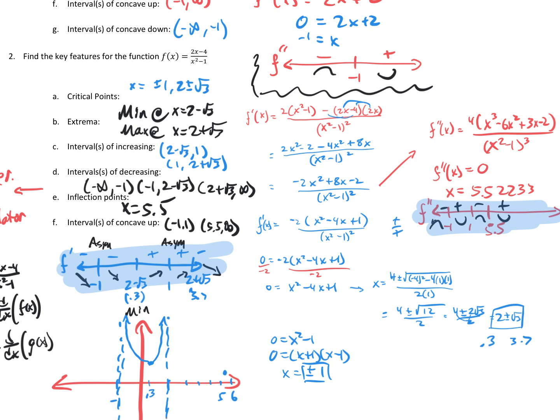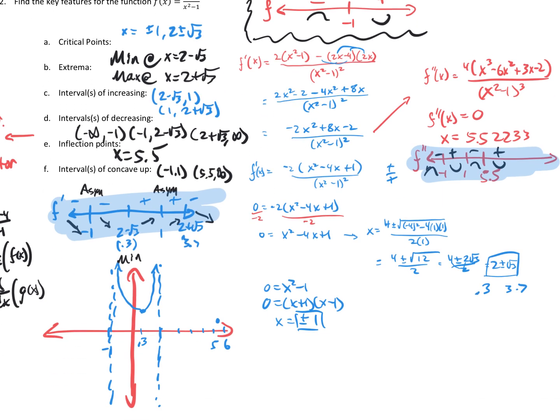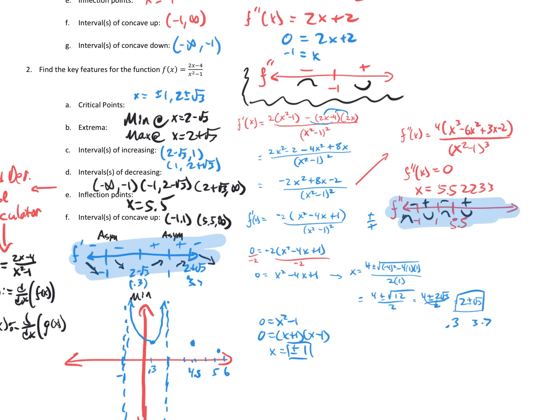Where did I get the 5.5? That's a change in inflection. Sorry about that. That's an inflection point. So we've got an inflection point there. We've got a maximum that happens at 2 plus the square root of 3. 2 plus the square root of 3 is that number. That's about 2 plus 1.7. That's about 4.7 actually. 4.7. So there's a maximum up here somewhere. Okay. And then there's an inflection point. Okay. We also know this.